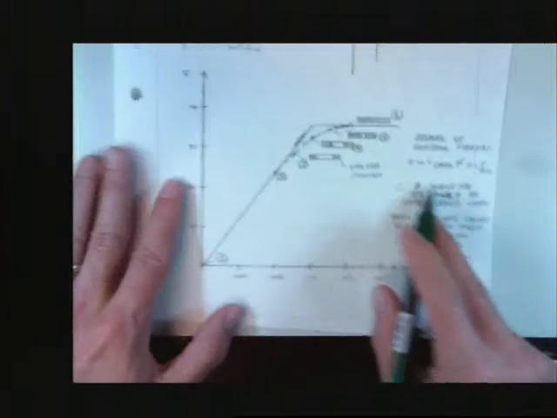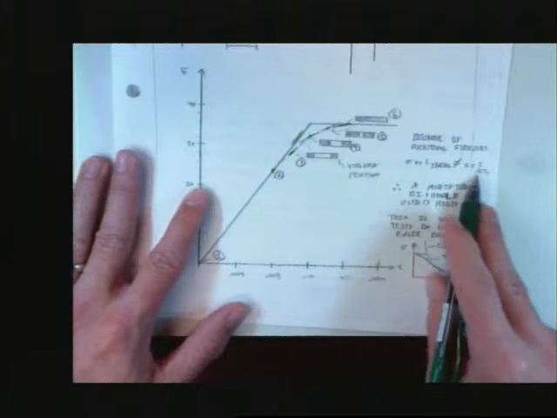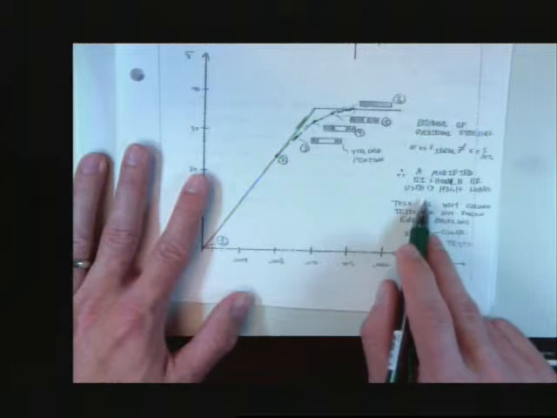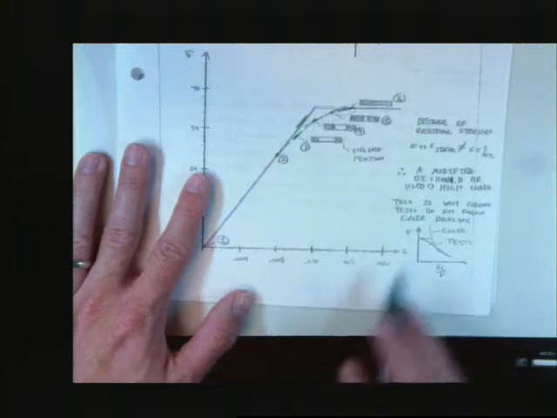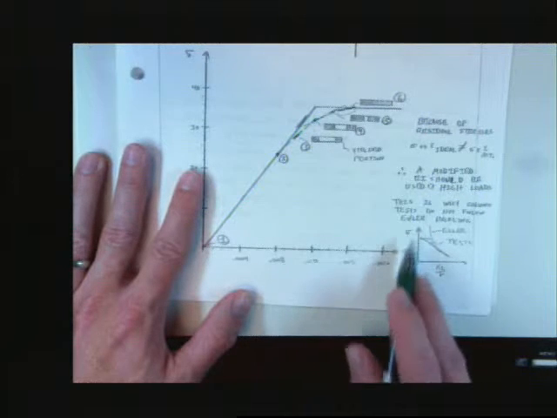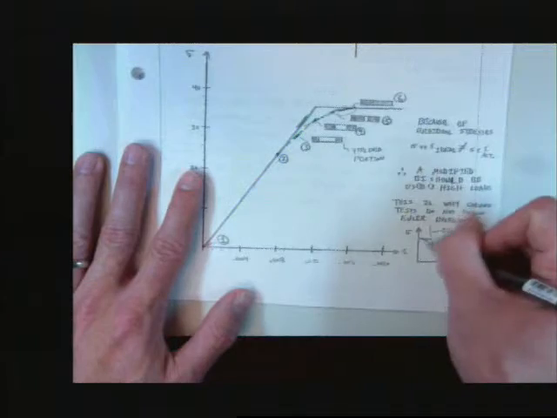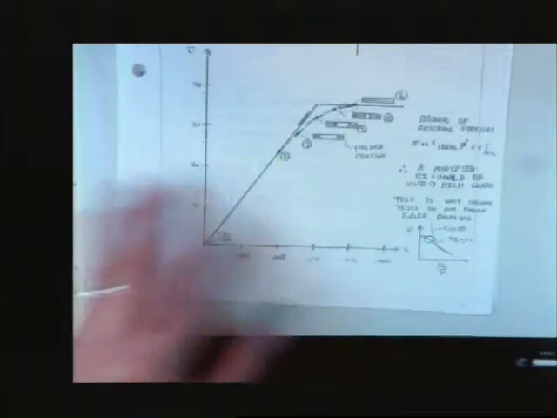Because of residual stresses, the stress-strain ideal is not equal to the stress-strain actual. Therefore, a modified EI should be used at high loads. This is one of the reasons why columns do not follow the Euler buckling load. It's why these things start to go down, why these things start to change.